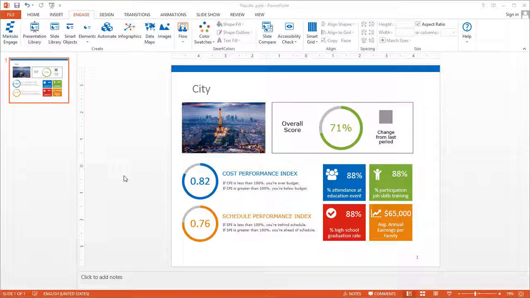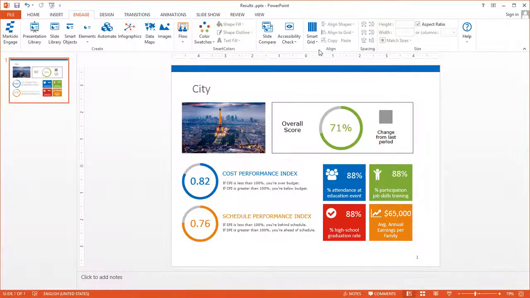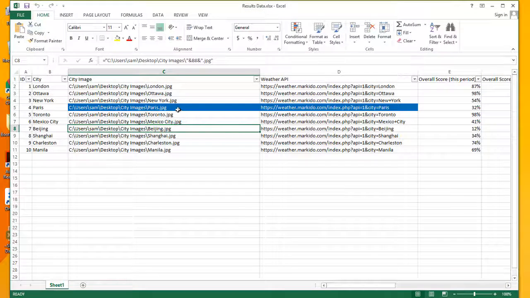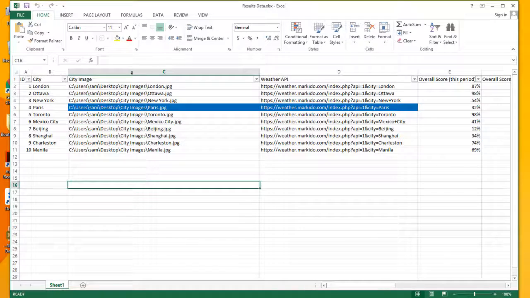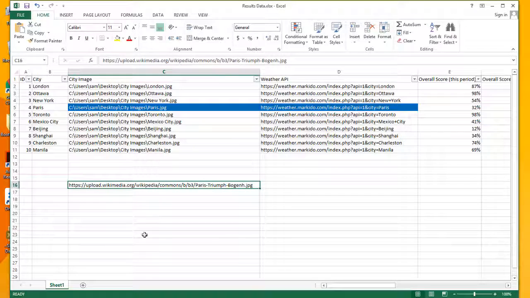The other way you can link an image is not from a folder location on your computer, but actually a location online. So let's open a browser here with a different photo of Paris. So what I'm going to do now is grab this URL for this image, copy this, and drop this into that Excel data file here, results data. So let's go ahead and open this. And I'm going to drop it maybe in this cell. And what I can do is just remove the hyperlink here.